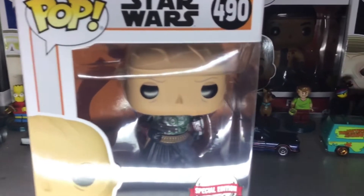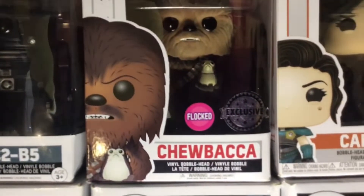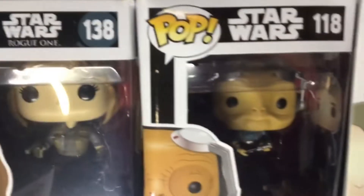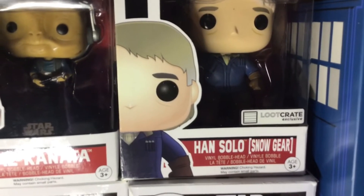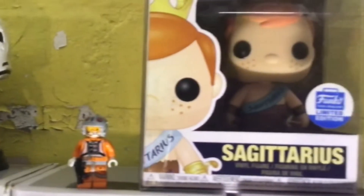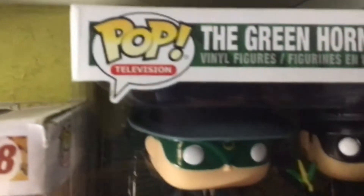I've got a couple of those. I've got the Chewbacca one which is an exclusive because it's flocked, the Han Solo one — you can find it on camera — that was actually a Loot Crate special. There's another Funko Pop limited edition with not many of them, and then obviously up here you've got the Green Hornet one, which is a summer convention limited edition. If you go onto Funko Pop's website it does explain what all these stickers mean.